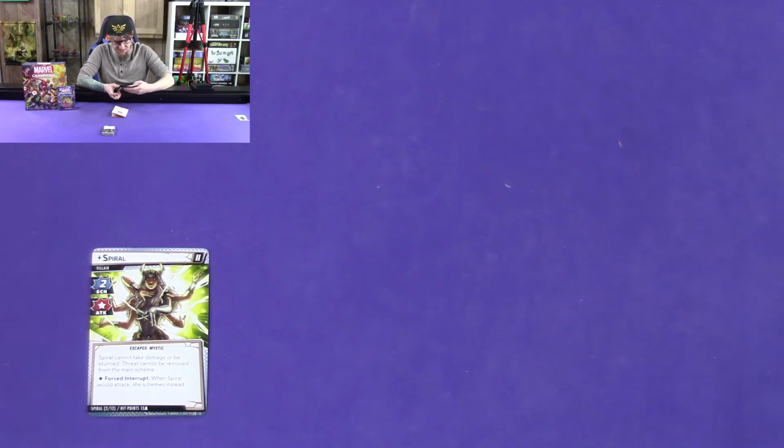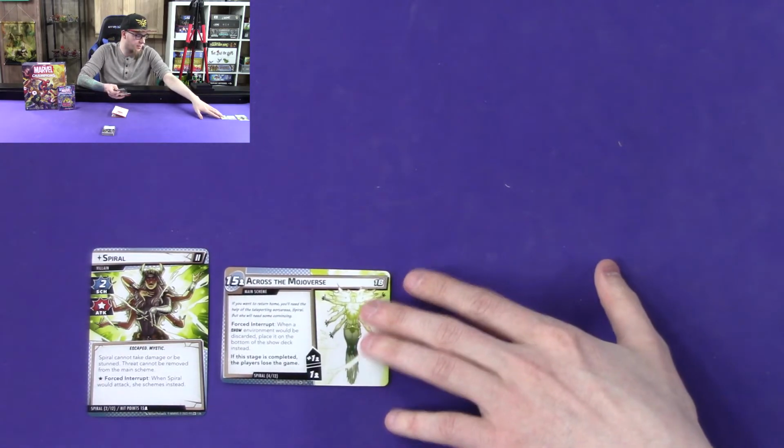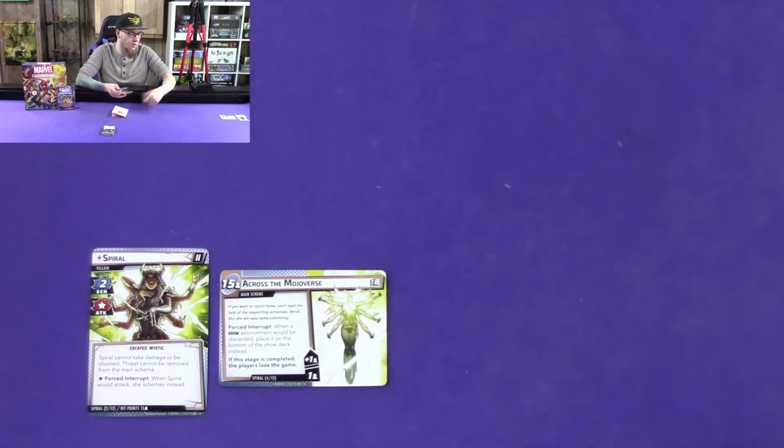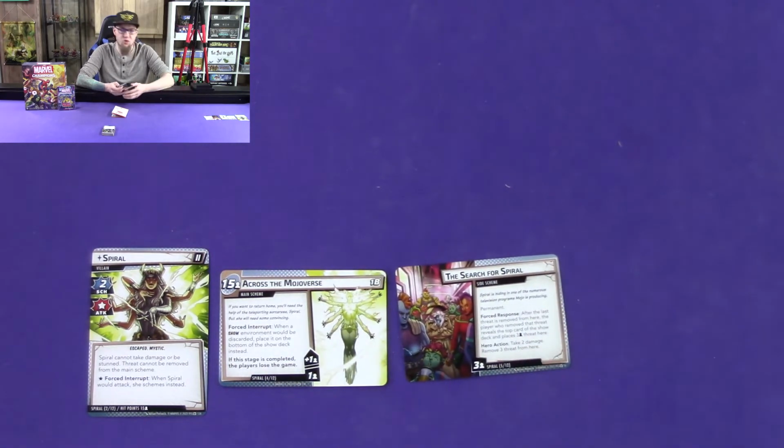So Spiral is the second one you come across. She's a 6-armed fighter, I guess. She is interesting. She has your standard Across the Mojoverse kind of thing, where if that stage is completed, you lose the game, so it creates about 15. But she also has another side scheme called the Search for Spiral. And there is a little bit of lore in here. You're trying to find her to help you get out of this multiverse kind of thing.